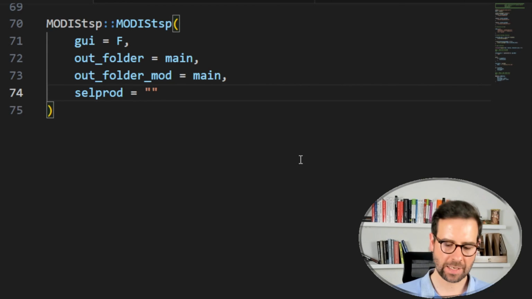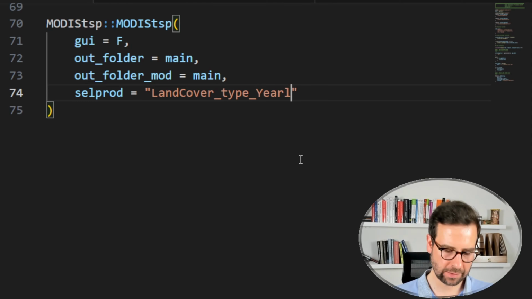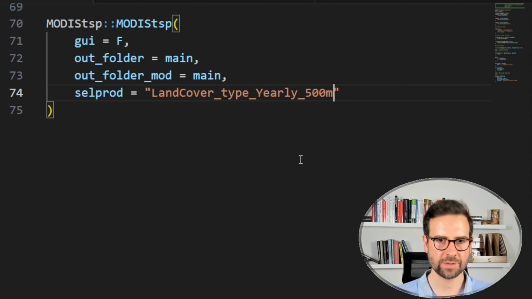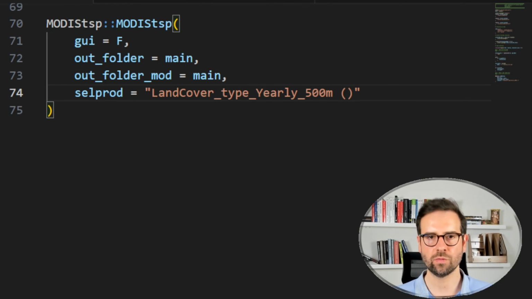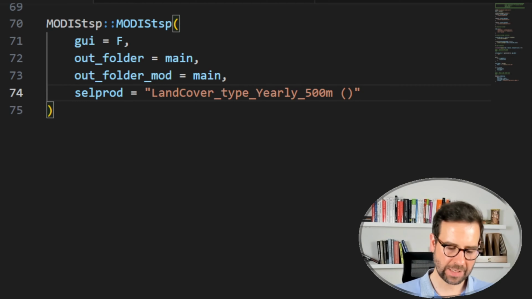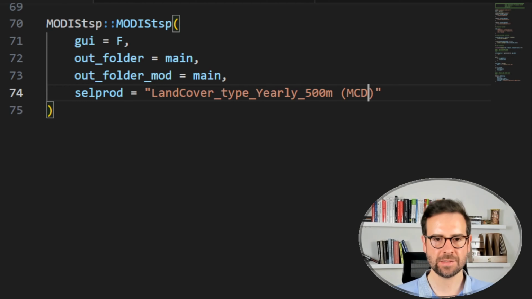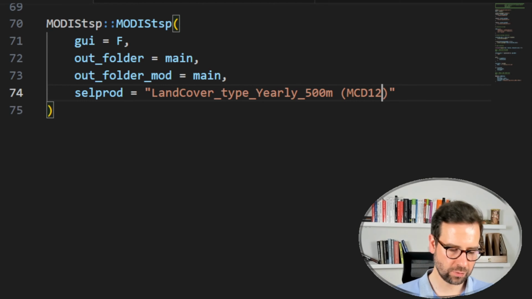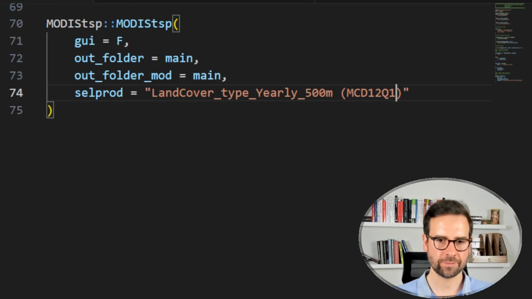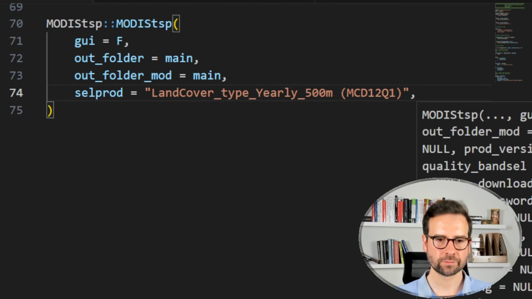In our case, it's called Land_Cover_Type_Yearly_500m, and then in the brackets next to it, you need to set also the code. If you copy that, it's MCD12Q1. So this is the full name of the product.